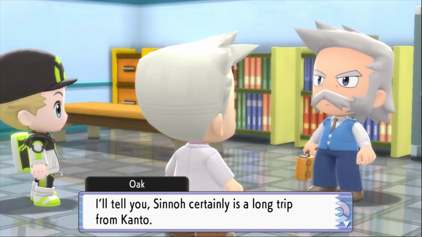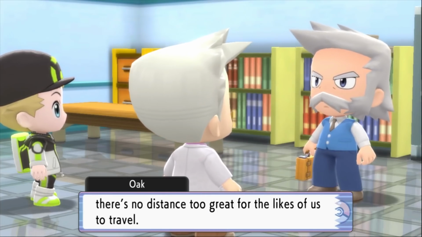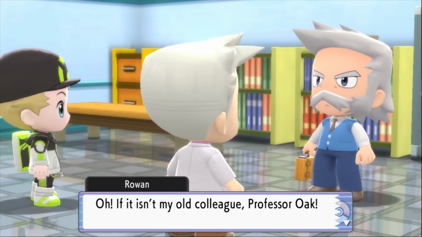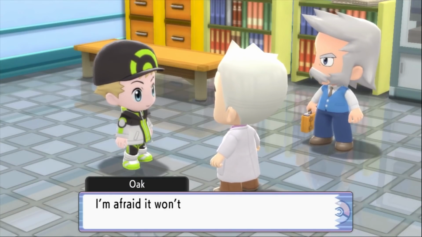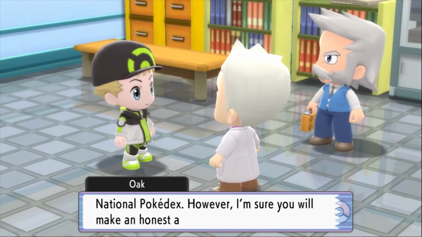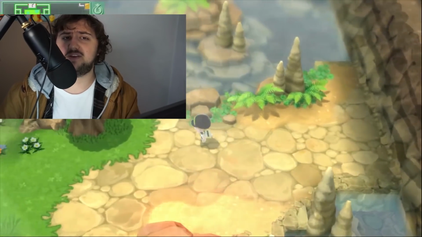Once you've spoken to him, Professor Oak will appear as well, telling you about the Ramanas Park. After you've done that conversation with him, guess what? You're set up for the next thing, which is to get the National Dex. Once you receive the National Dex, you can now head to the Grand Underground. Here, you can now find all the starter Pokemon. But where are they specifically located?